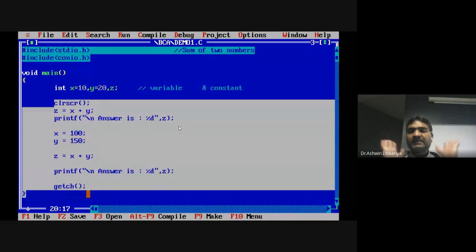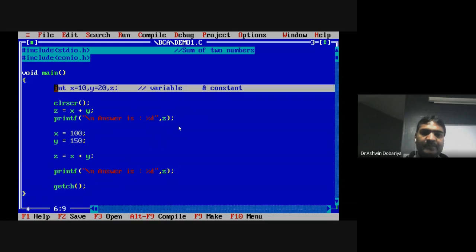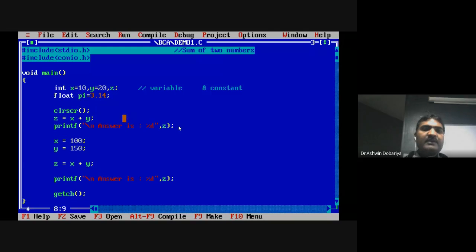How we can declare a constant, we will discuss in the second part of this slide. But here I just show you in the practicals how we can declare a constant. Now see, if we want to declare pi as 3.14, that is the fixed value of pi.